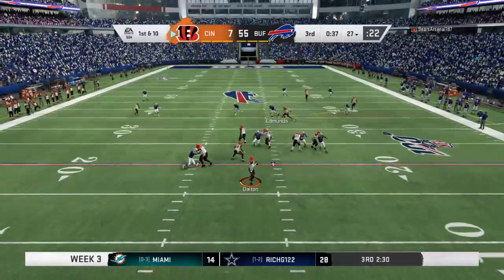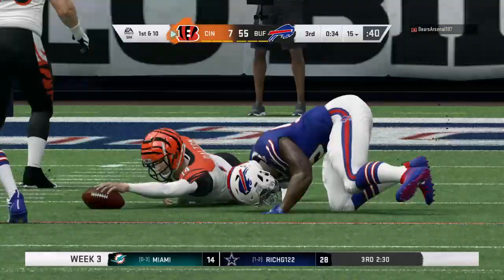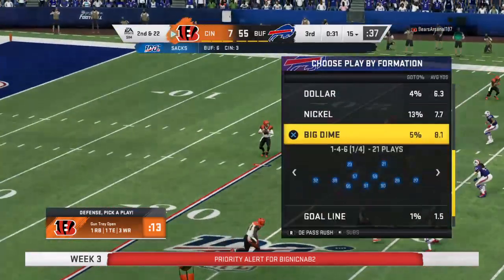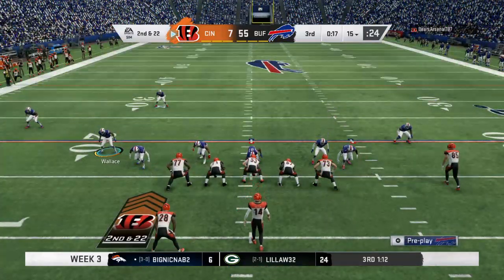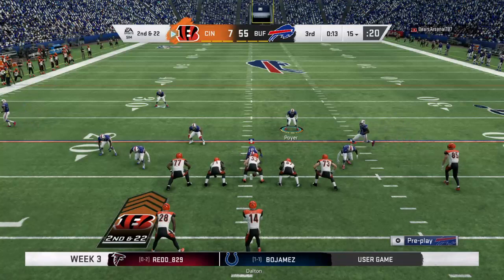Dalton here from the gun. And they take him down. The Bills get to him. Eli Harrell in there to record another sack, and that is now 6 on the afternoon for this defensive unit. That huge loss on the sack makes this job much more difficult. It's now 2nd down and 22 yards to go.